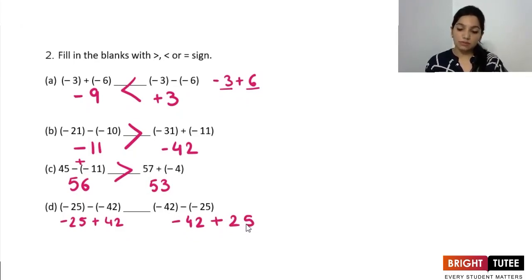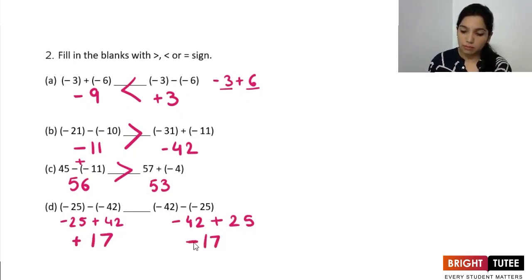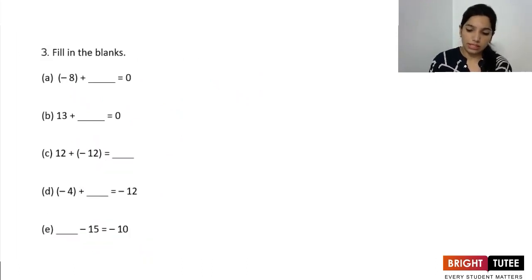Now look at this, we don't even need to solve this problem to understand what its answer is going to be, right? Why? Because here on this side we see 25, which is negative, and we have 42, which is positive. So definitely the answer here will be a positive number. 42 take away 25 is 17 with a positive sign, and the same thing is here. 42 take away 25 is 17, but here the number 42 is bigger, so this will be a negative number. And definitely plus 17 is bigger than minus 17.